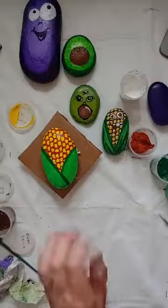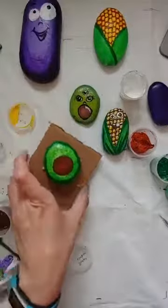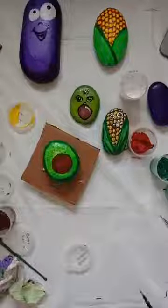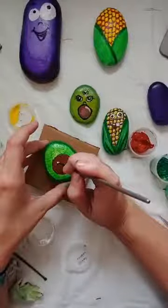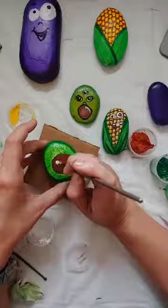Okay. So we're gonna let that dry. We're gonna go back to our avocado. Okay. Cool. It's fully dry. Alright, so we need our white. And this time, I'm gonna do a different face. I'm going to put it on the seed.